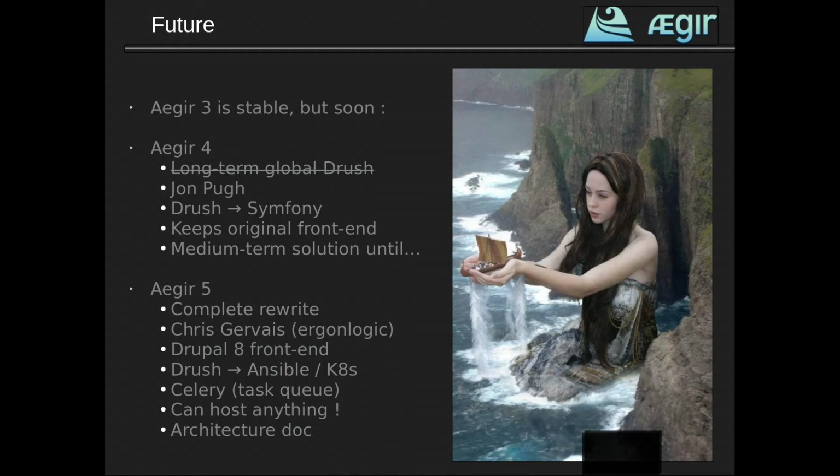So that's something that actually works as it stands. It's relatively stable. What it mostly needs is taking all of the workflows that we have in Aegir 3 and replicating them in this new framework. The idea being that we replace the framework, but keep the workflows that we know work, and then we'll be able to iterate on the workflows as we now have a more modern framework to work with that gives us a lot more flexibility.